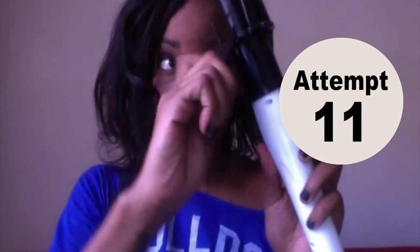Let's try this one more time. So, put it in here. Then I'm gonna turn. Hold on. Putting it in here. Stand it up. And you see it going, but I don't see any hair moving. You see any hair moving? I don't see any hair moving. I don't know. Okay, let me try it a different way. Oh, that unravels it.